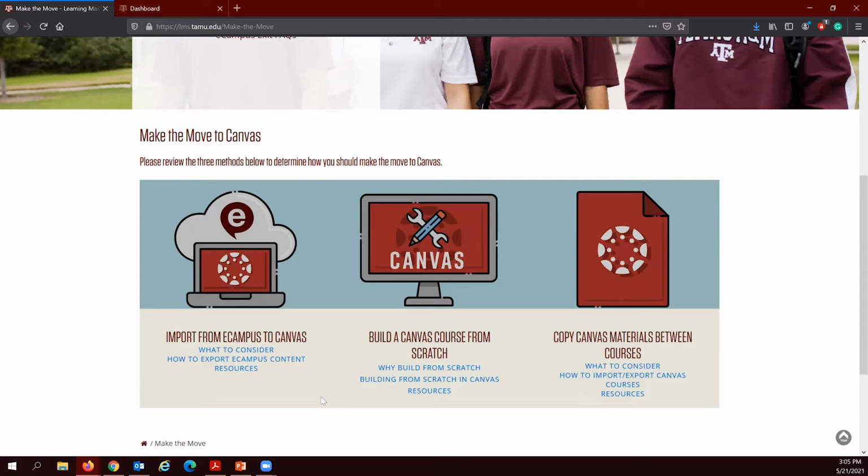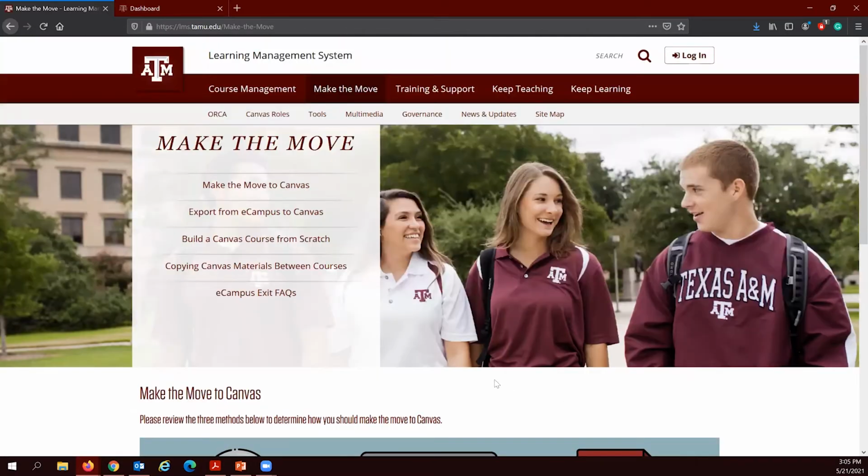If this is not your first time teaching in Canvas and you need some guidance on how to transfer your content from Canvas, for example, fall 2020 to fall 2021, we also have an import and export Canvas course guide that you can follow.